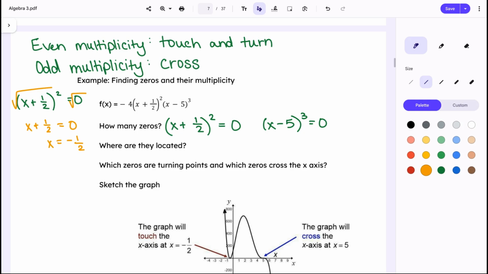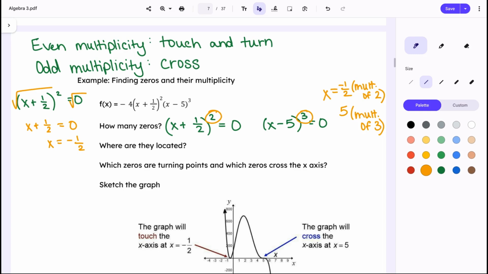So here's how I'm going to write it over here, though. I'm going to say that my x's were that -1/2 and a 5, okay? But we need to figure out what the multiplicity would be. Look at your exponent. This is going to tell you how many times that root would have shown up. So the -1/2 is going to show up twice. So I would write next to this multiplicity of 2. The 5 showed up how many times? 3. So I would write multiplicity of 3.